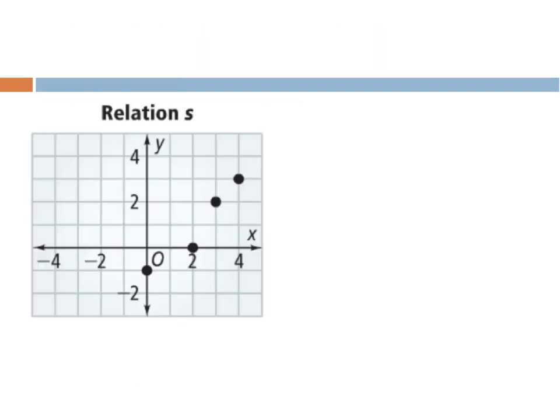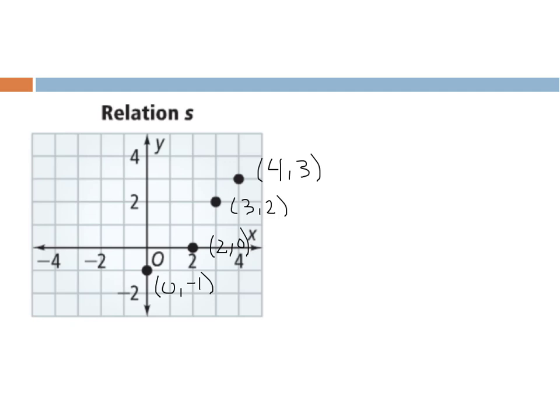Now if I give you a graph or points on a graph, and you have to draw out what the inverse would be, again, it's flipping your x and y. So first thing you want to do is figure out what are all the points that are given. So these are all my points given. Remember, the first number is how far left and right did you go. The second number is how far up or down did you go.